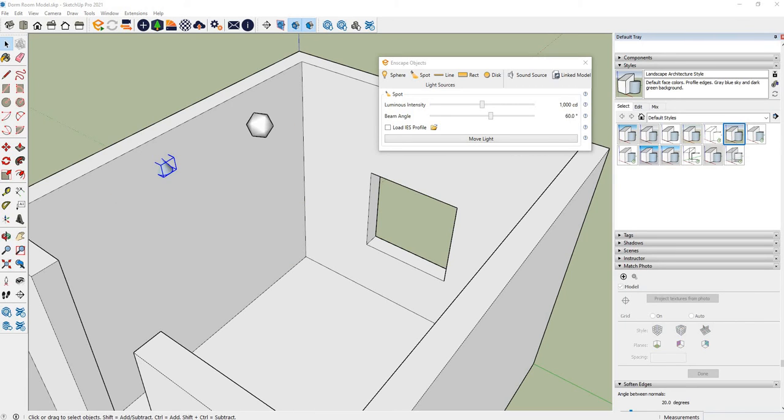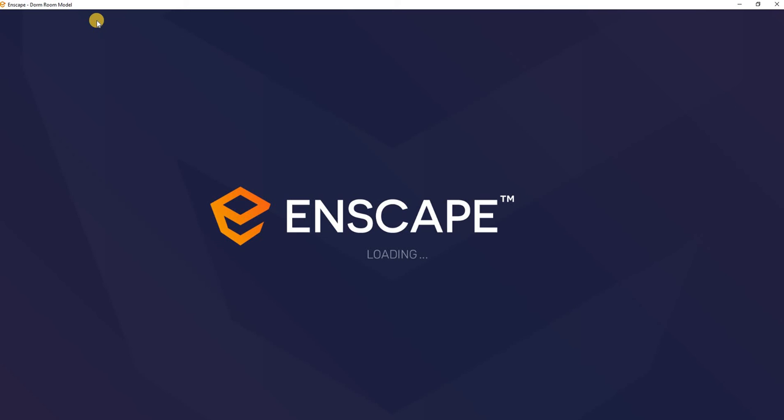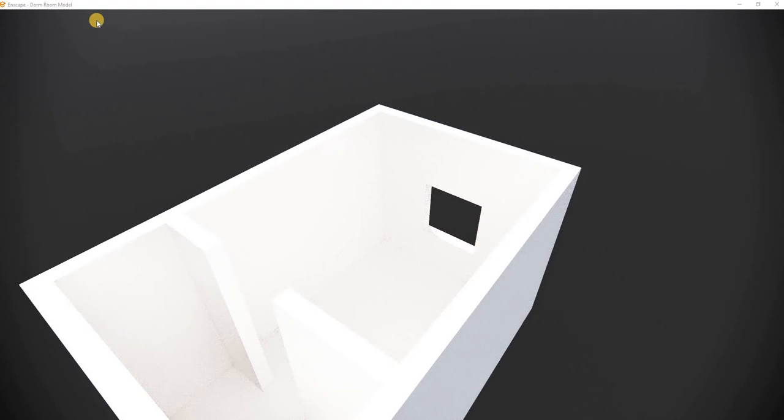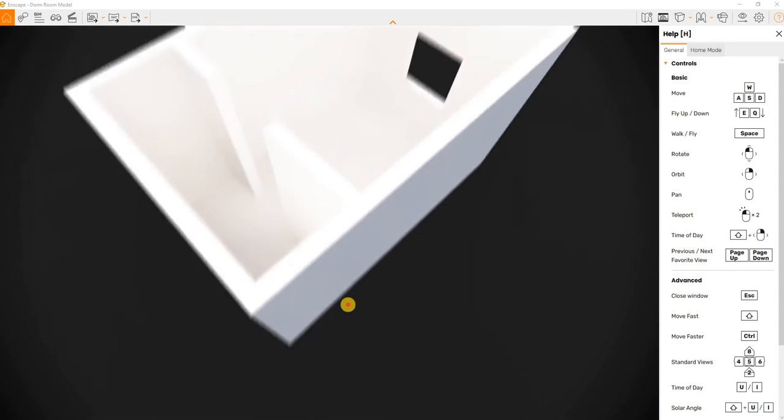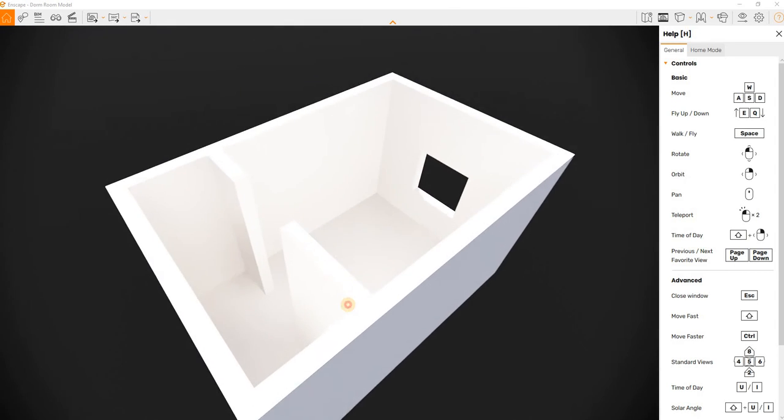To see how that works, I can click on the Enscape tool here, and then go to Enscape. Just click on it, and then let's let it render. And we have this, my environment is dark.